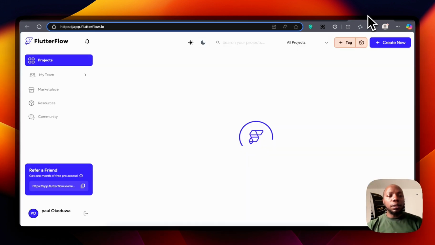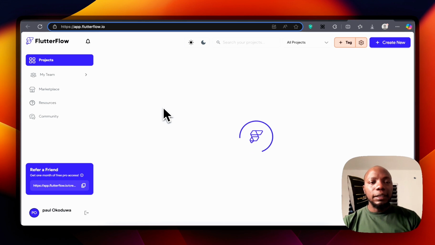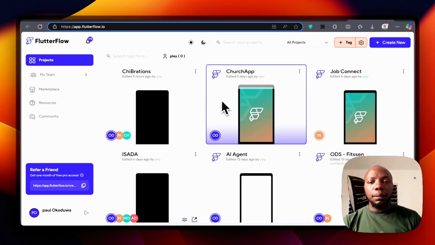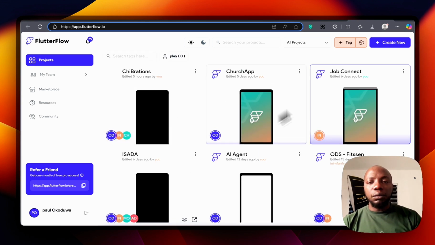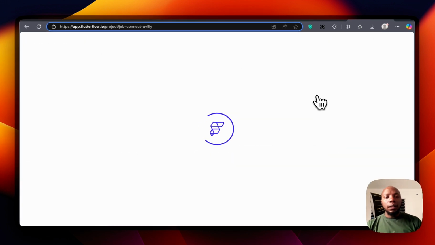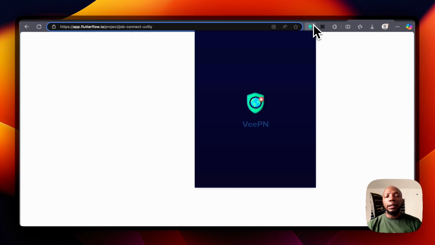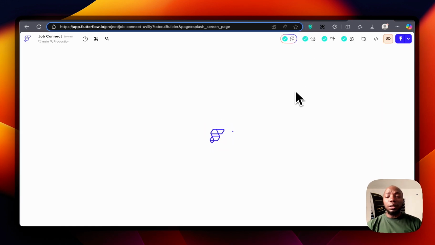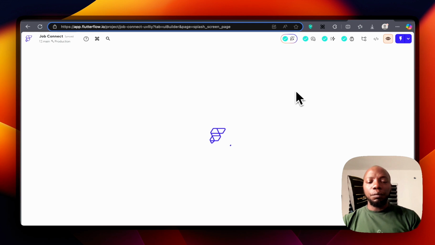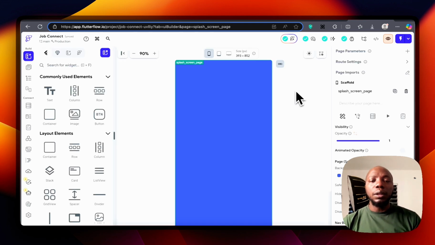So let's check out the FlutterFlow dashboard. I'm going to check out this application. Any application will do. I just want to show you that you will find revenue cards implemented and also where you'll find adaptive as you build the application. It's loading a bit slowly. I've been having trouble with FlutterFlow. I'm using a VPN right here. If I do not use the VPN, it doesn't really load, and I don't know why. I'm either using a VPN or I'm using the desktop application that comes with FlutterFlow so that I'm able to use the application.